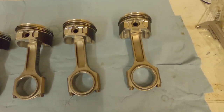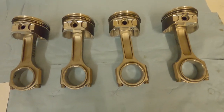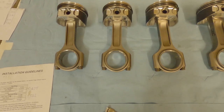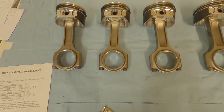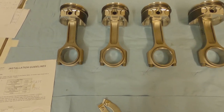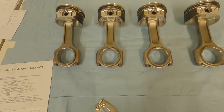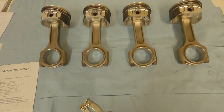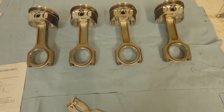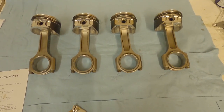All rings are now installed and approximately orientated - you'll need to check them again when you put them in the engine. Now I'm going to put some bearings in. I've measured up all the bearings from the pack, looked at our rod sizes and crank sizes from the other day, and assigned bearings to each rod. We're going to install the bearings and then plastic gauge them once they're in the engine to double check them, but they should be good to go. Once bearings are in, install the crank, then install the pistons and rods into the block.